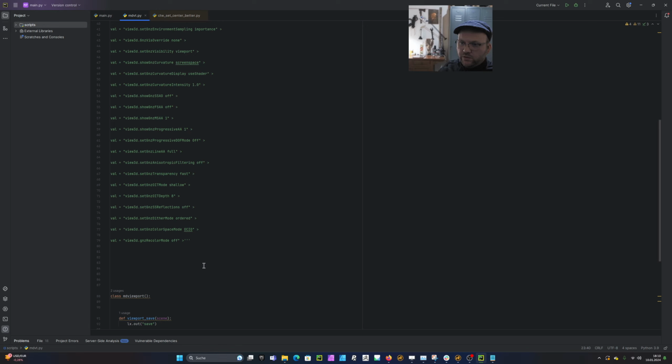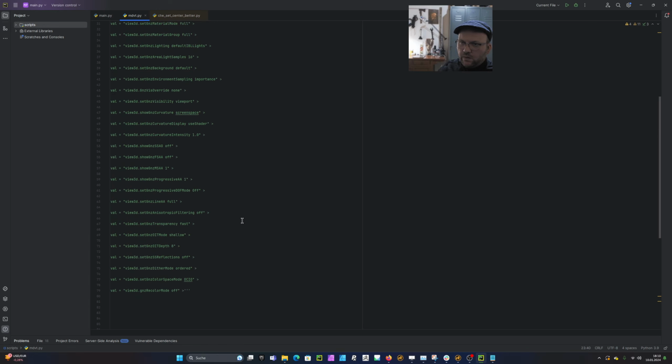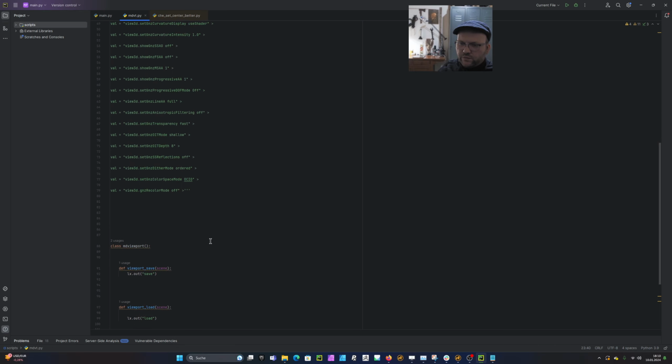We could use now lists or a dictionary to store all the stuff we need. I think we do a dictionary. Maybe we could benefit from a dictionary later. I think for the first function, we don't need a dictionary, but we use a dictionary. Yeah, why not? So viewport, let's give it something shorter, VP is our dictionary. So curly brackets. Okay, nice.